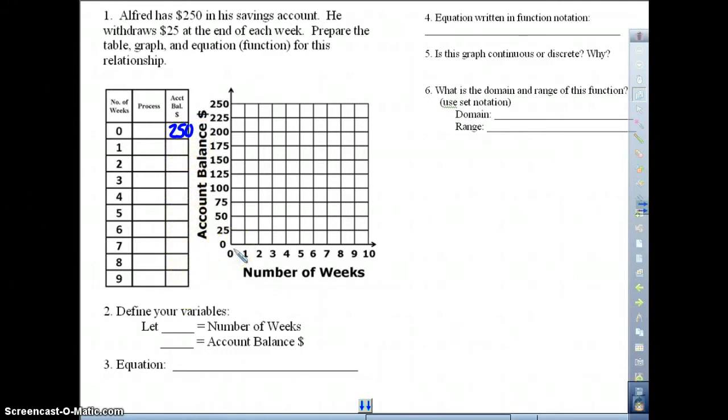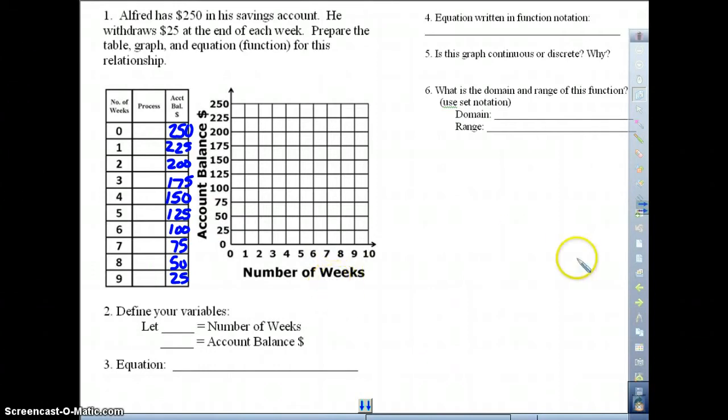Okay, so you guys have had some time to fill out this table. So, did your table look like my table? Now I have a set of ordered pairs I can graph. I'm going to come back and talk about the process in a minute, but I do now have a set of ordered pairs that I can graph. I'm going to put the number of weeks on the x-axis because the account balance, how much money he's got in his account, depends upon how many weeks he's been spending. So now I'm going to graph my ordered pairs.